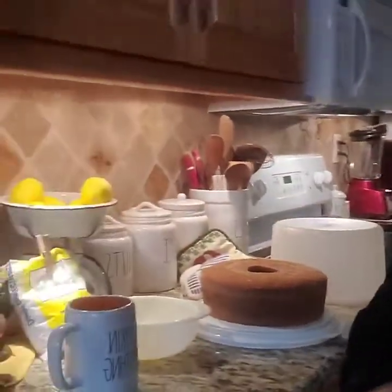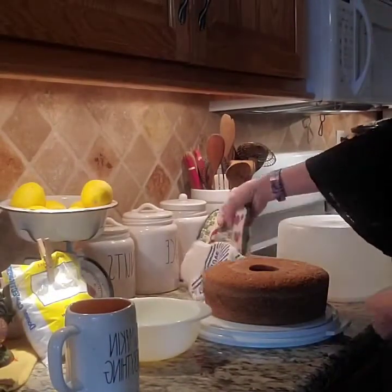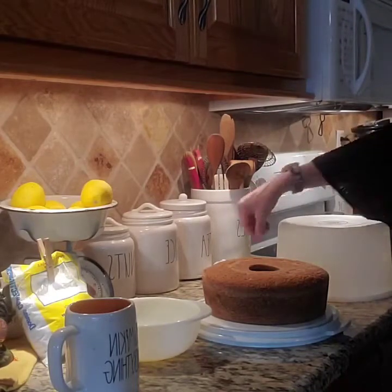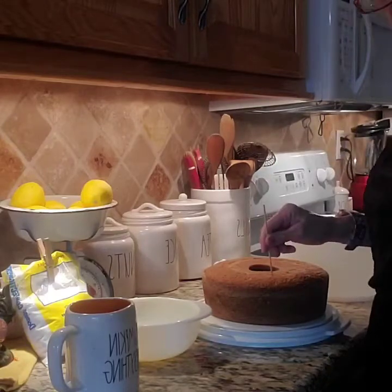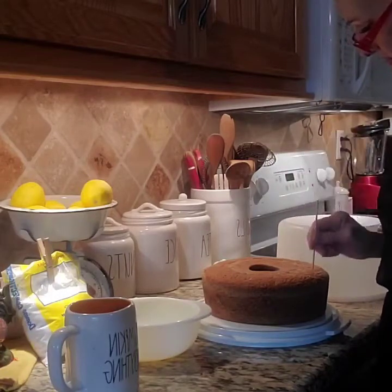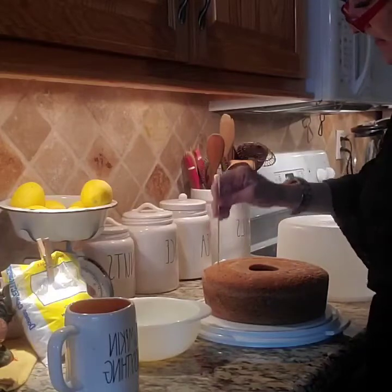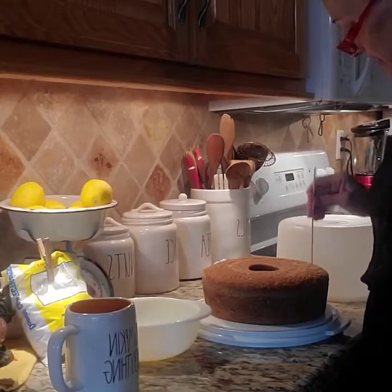All right, now, let's get started on the glaze. I've got to put all this stuff back up because I don't need it. Like I said, I tested it with this here. Y'all see this? Oh, it's crispy on the top. It smells so good. Y'all swear it smells like peanut butter, but ain't no peanut butter up in this thing. So maybe that glaze can go down in it.